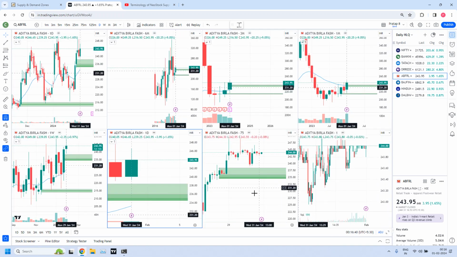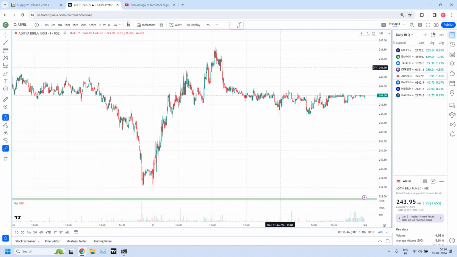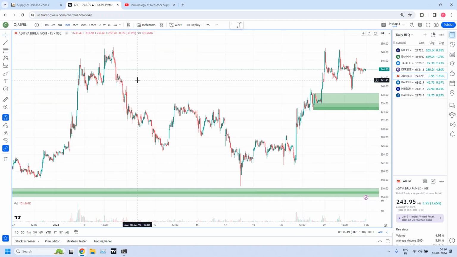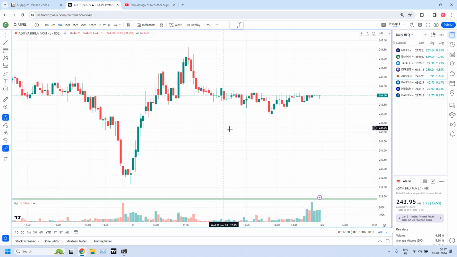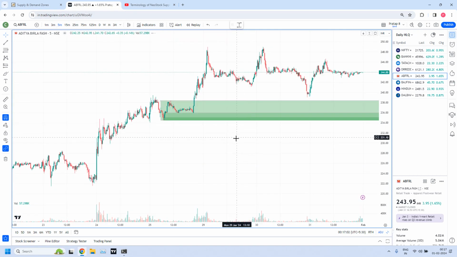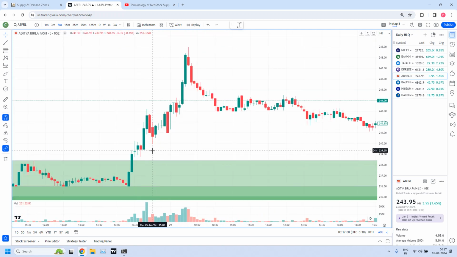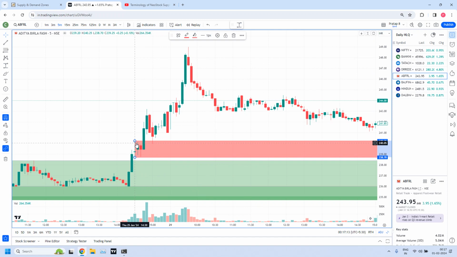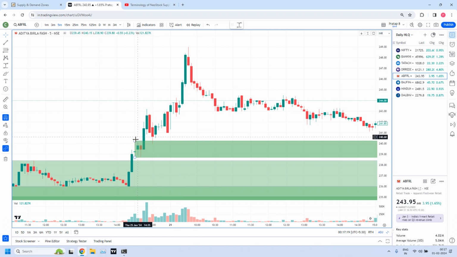So go to the 75 minutes, from 75 minutes go to the 15 minutes. Let me change it to 15 minutes. See here, you are able to see a zone, a 15 minute zone. If you want to fine tune further, go to 5 minutes, you will get even better clarity. So this is the 5 minute zone within the 15 minutes area. Now you draw the zone here and fine tune.